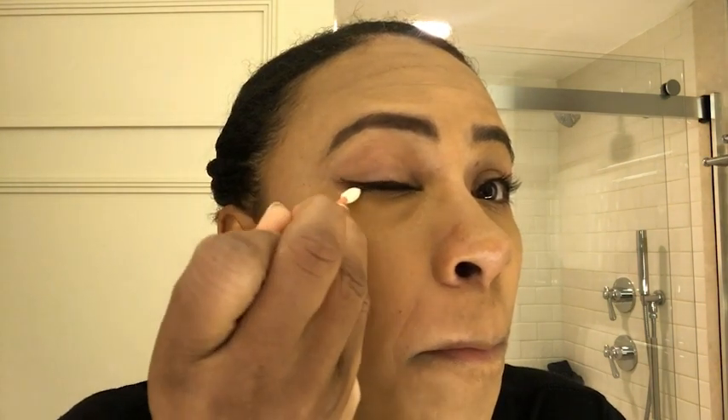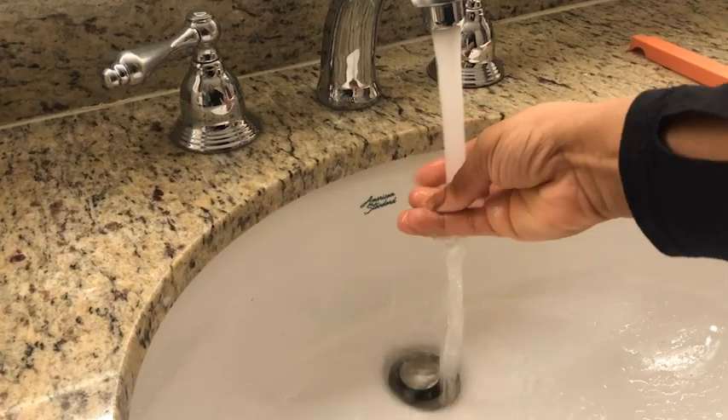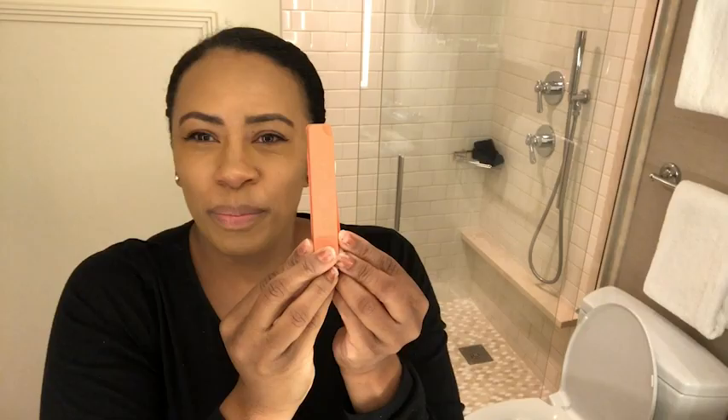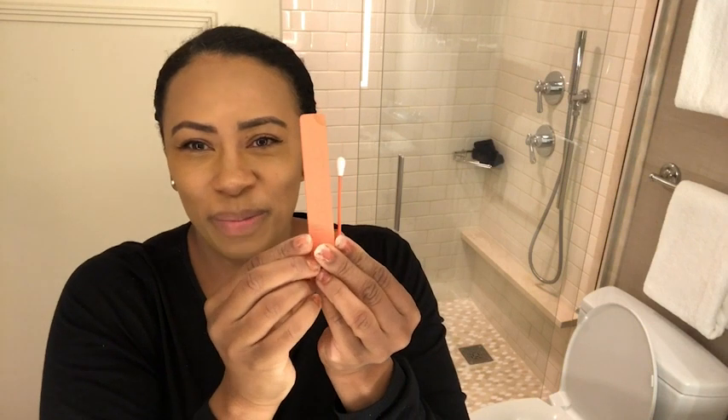It's really easy to clean: just add some mild soap and a good rinse, and lie it out to dry, and you're ready for your next use. I'm really happy that this last swab cotton swab is small, portable, and easy to travel with — I just used it in this hotel bathroom, and that's my point of view.